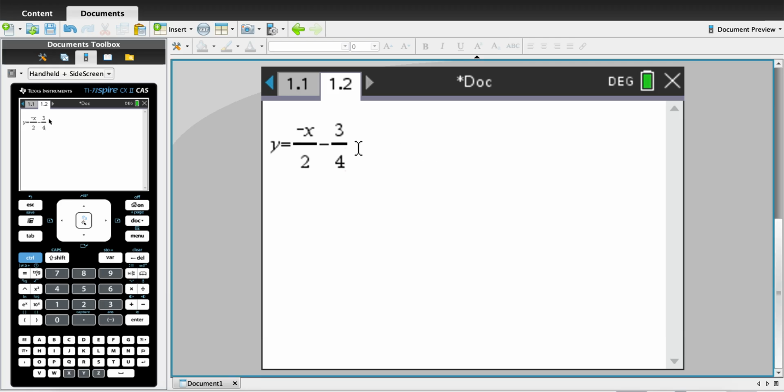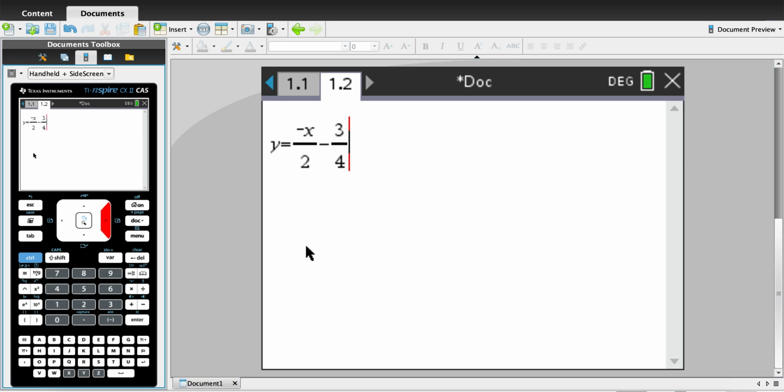So I've done this first bit. Now, I have entered my function. I'm going to go out. How do I go out of my fraction? Clicking here. Okay. And now we are giving the instruction to the calculator. So first we have put our function, and then we're going to say to evaluate this for certain values of x. How do we do that?